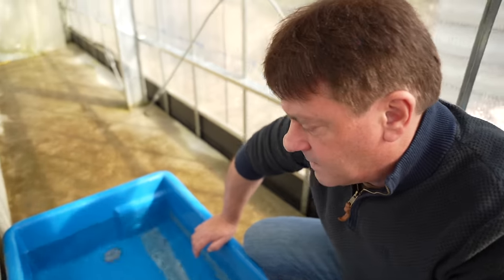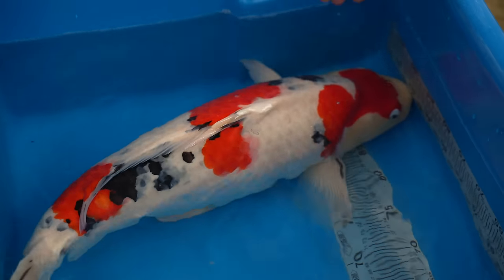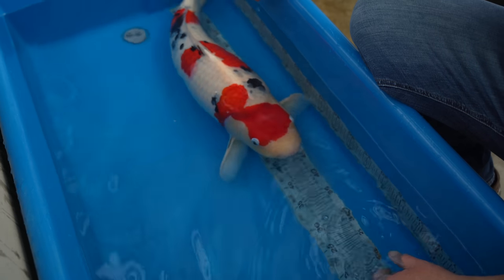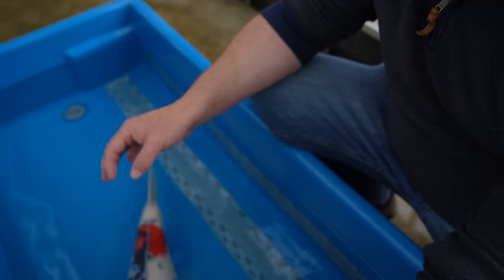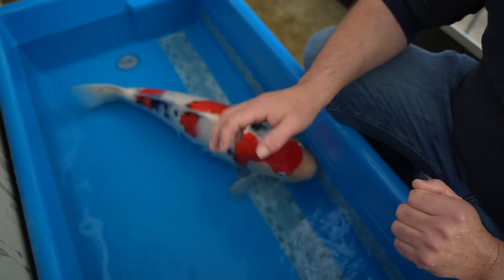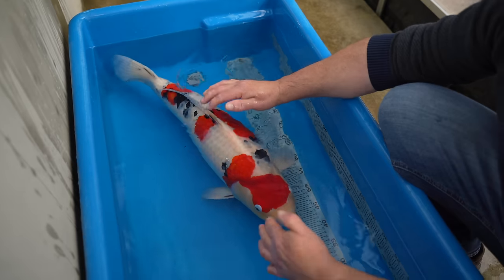This second fish came in spring of last year at about 56–57 cm and she's now 68.5 cm. The body structure again I think is really good — for potential size it's actually a little bit better than the last fish. The last fish's body shape is more predictable in terms of how it will put on weight. This fish has a slightly better bone structure and slightly stronger body, but at the same time it's carrying a little bit less weight and it's harder to predict how the body will develop.